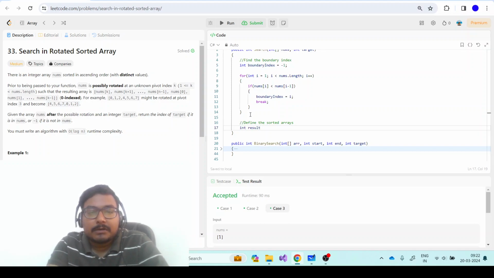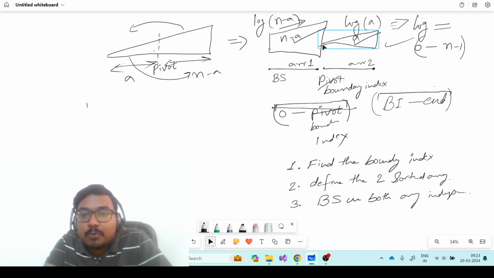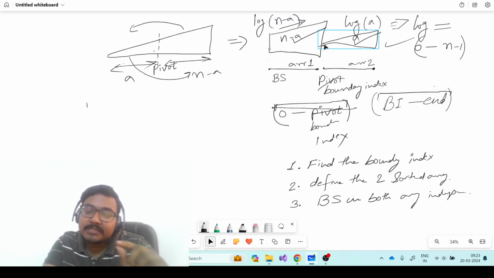So let's say our target index is binary search. I'm defining the first sorted array. It will start from 0 and the end point is going to be boundary index -1. Why? Because this point where we just moved from a very high value to the low value, this low value point is the boundary index, right?